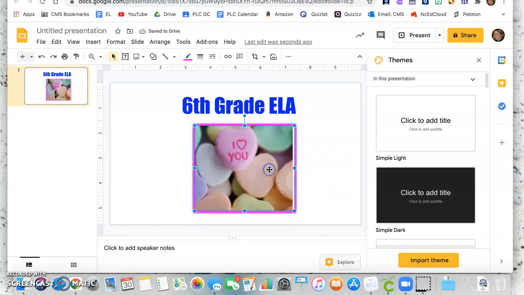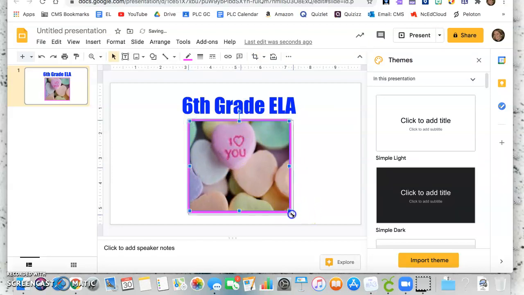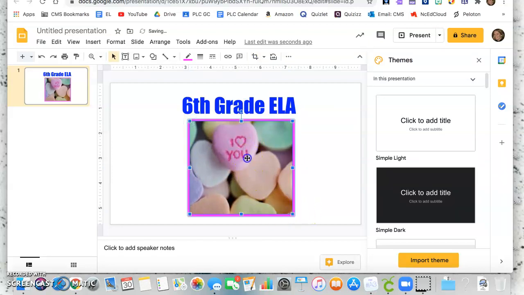I can do it again here. Click on it, hit the crop tool. Crop means cut. If you've worked with photography or any kind of editing, you know the crop feature. All right, and then you can make it bigger. Okay, so then you can add shapes.